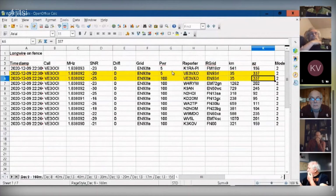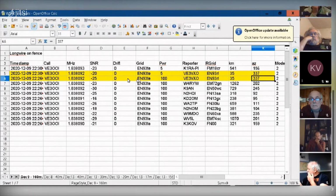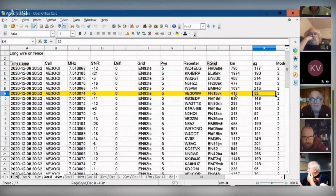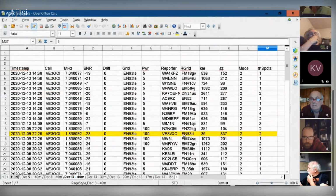Yeah, this is my Whisper results. So here it is on 160 meters. Here you can see the azimuth. I highlighted VE3, so Ontario stations, that I was able to contact on Whisper. Here's on 40 meters. Peter, if you look at the azimuth here, 415 kilometers. You may know this guy. He's probably out of Kingston way. I figured you must know everyone in that area. Yeah, he might be out in Brockville.